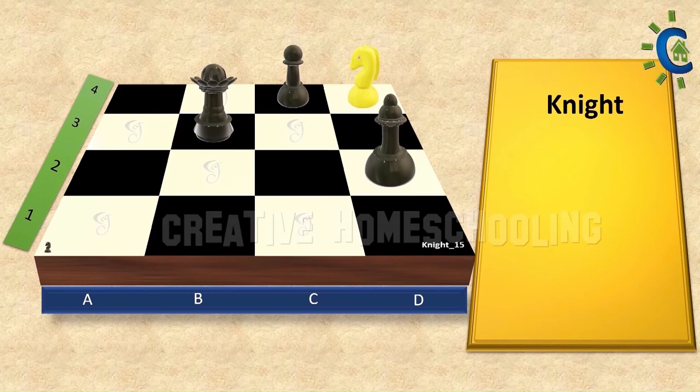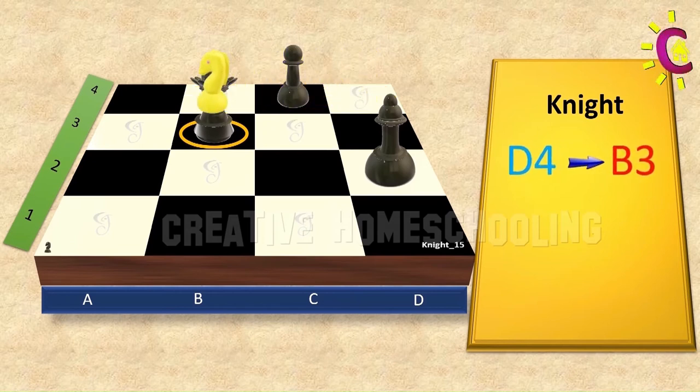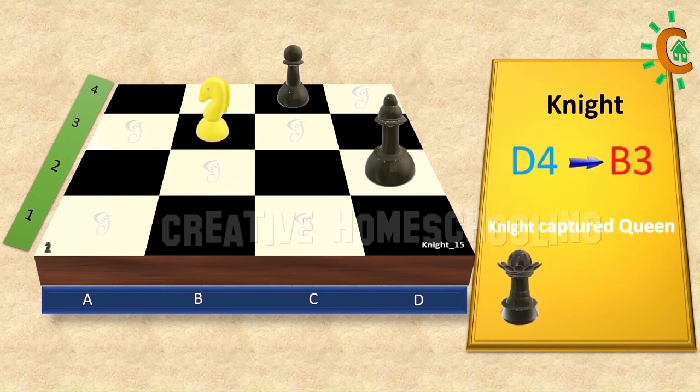Now, in this case, I would like to capture the Black Queen since it is in the knight's range. That is, two squares horizontally followed by one square vertically. Super! So, let's move the white knight from D4 to B3 to capture the Black Queen.